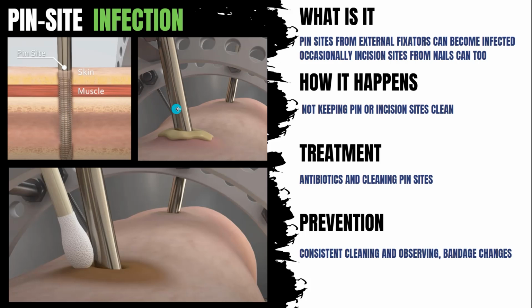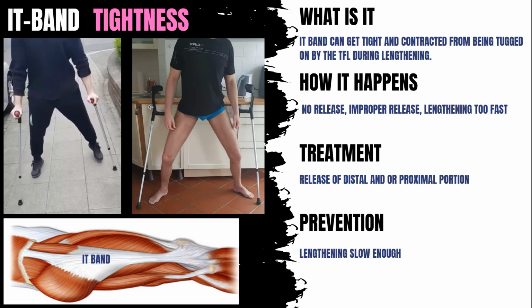But if you do your job and see any type of discharge show up, you want to keep these pin sites clean. Sometimes this can happen even for the internal nail incision sites. It's very rare because once your skin closes up, it's a pretty good barrier against bacteria. However, if you do get an infection from a pin site or incision site, usually the treatment is going to be antibiotics and keeping it clean by changing your bandages and stuff like that. But all right, the final recoverable complication that we're going to talk about is IT band tightness.